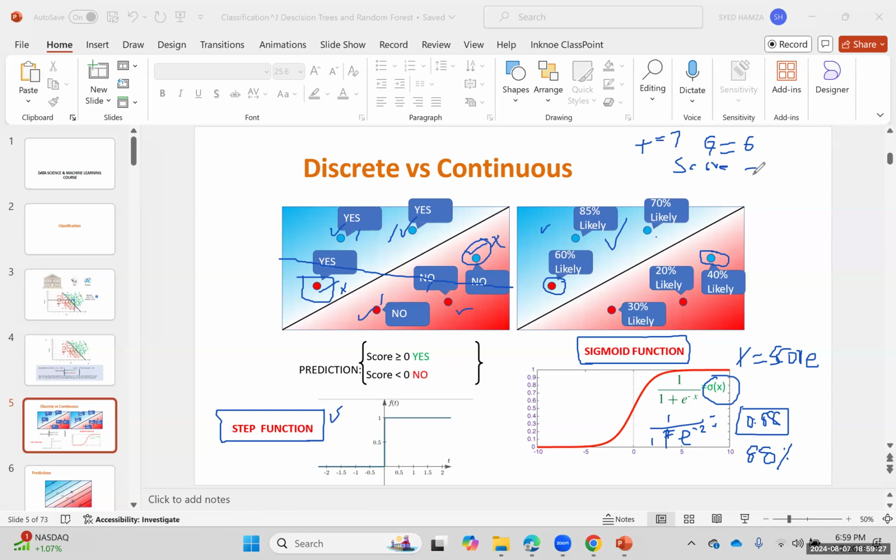based on the equation of the boundary line. This 2 goes to the sigmoid function and tells you the likeliness of this being in the positive class. And it turns out to be 88% for you. Why positive? Because the score is more than 0. So it's definitely going to be in the positive class. The sigmoid value will be the likeliness of being in the positive class, which is the blue class in this kind of slide.